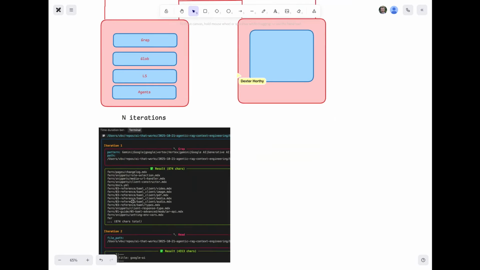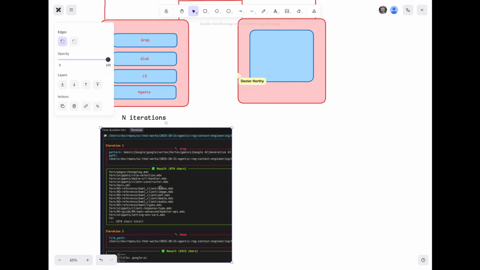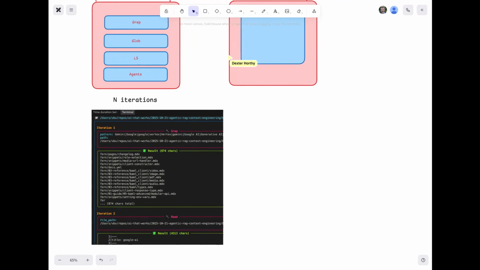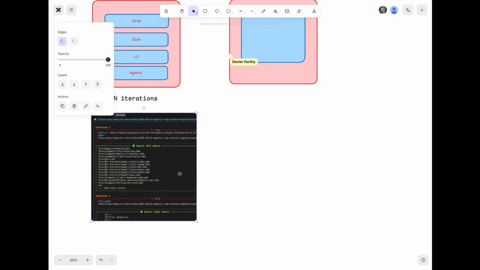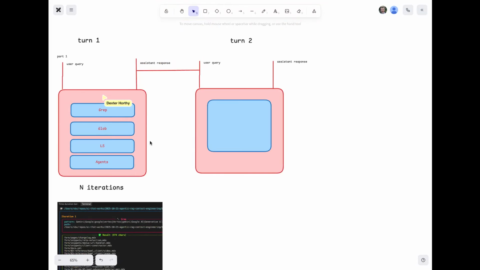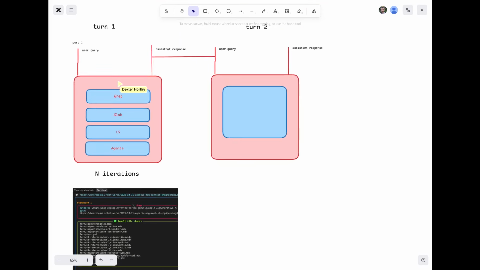Now, because this can go off spinning into a loop forever, I actually have to do some work to set max iterations as well. So at some max iteration loop, I just stop it because I don't want it to spin forever and just burn money. But in theory, I didn't have to do that. But now that this worked, what was the hard part about this? Why do I think that most people should not build this system?